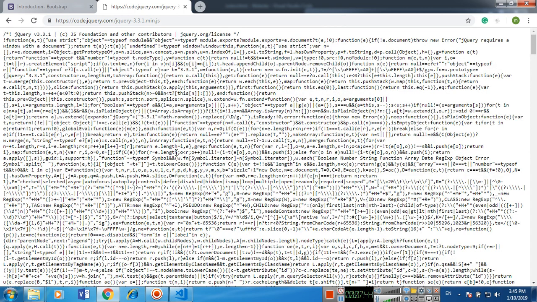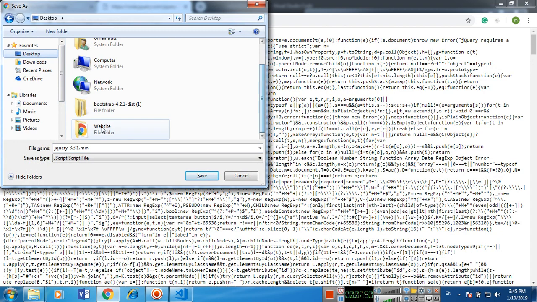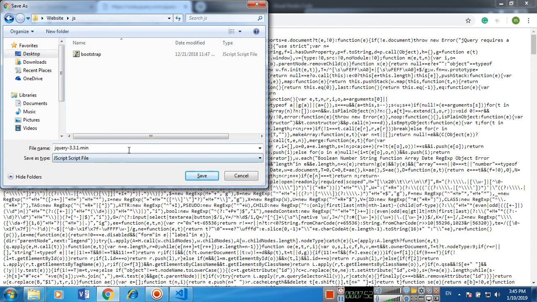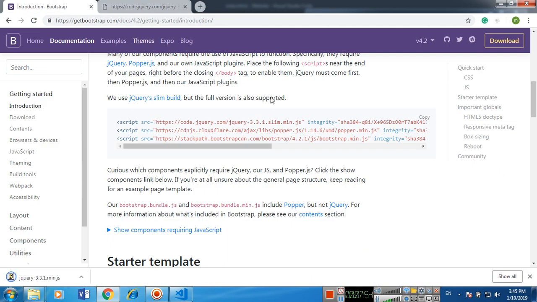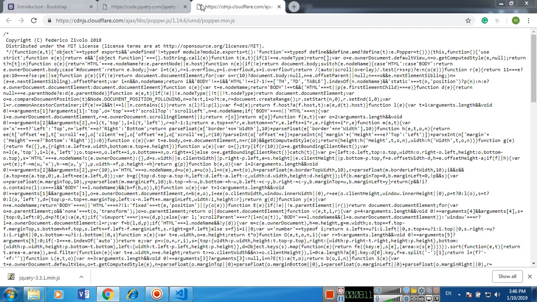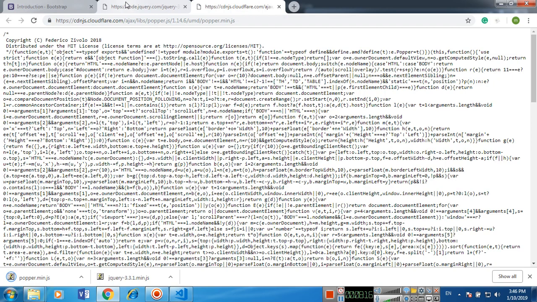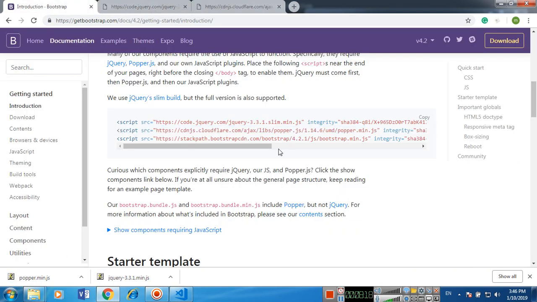Once this page is open, press Ctrl S, and in our folder on the desktop, in the JS folder, we will save this file. Then for the popper file, we can copy this source, open it here, and save this file. So first jQuery, then popper, then bootstrap.